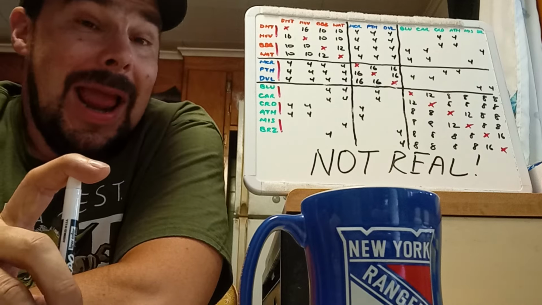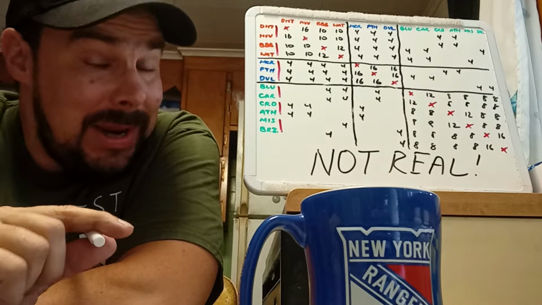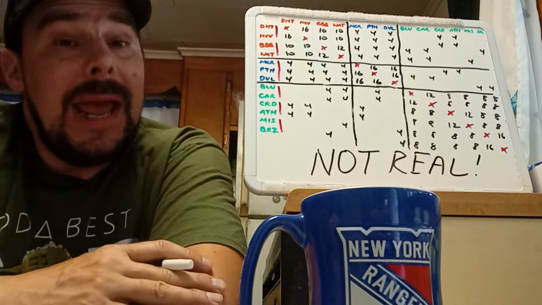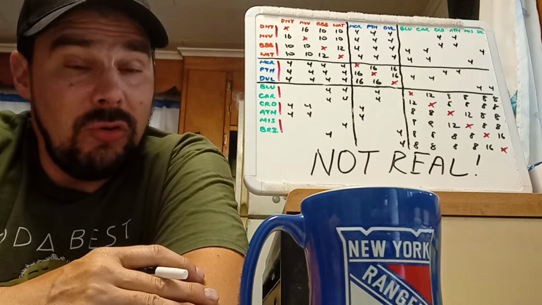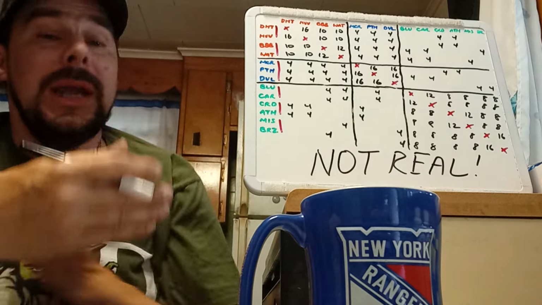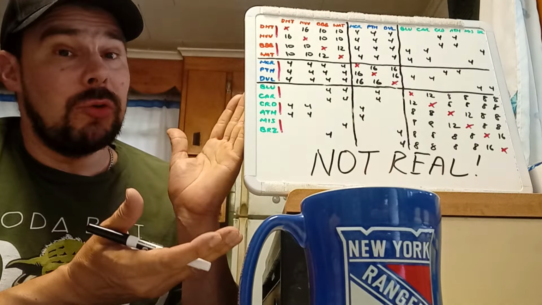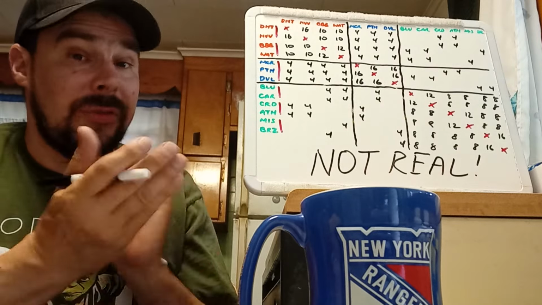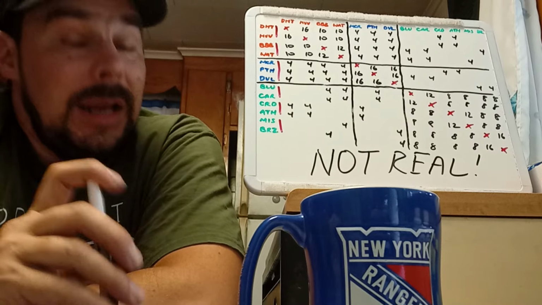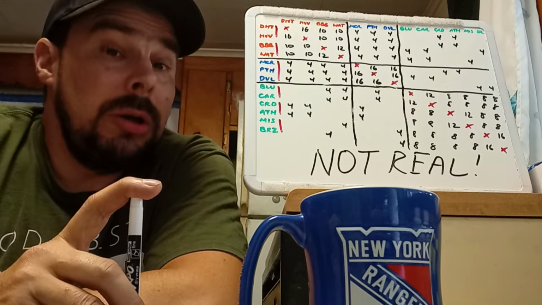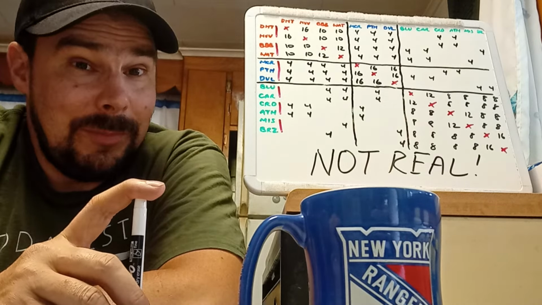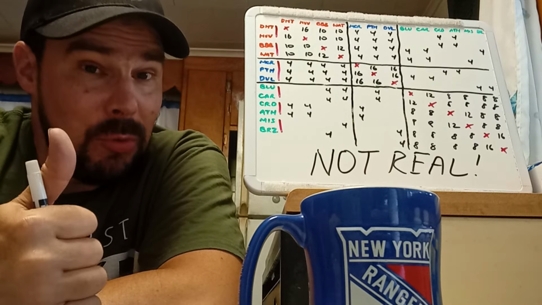So, if this was this hard for me to come up with a model, imagine what the league has to put up with trying to create the schedule matrix for everyone. And then remember, this gets proposed to the Board of Governors. They have to all agree to it and sign off on it before it's the official schedule. It's a long, arduous process, especially with an odd number of teams. But you can make the math work.